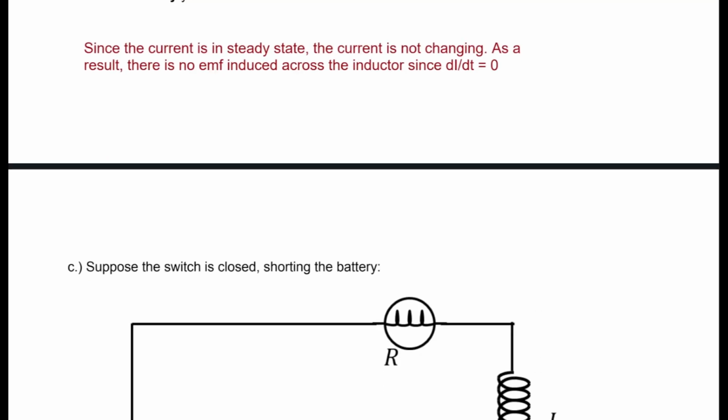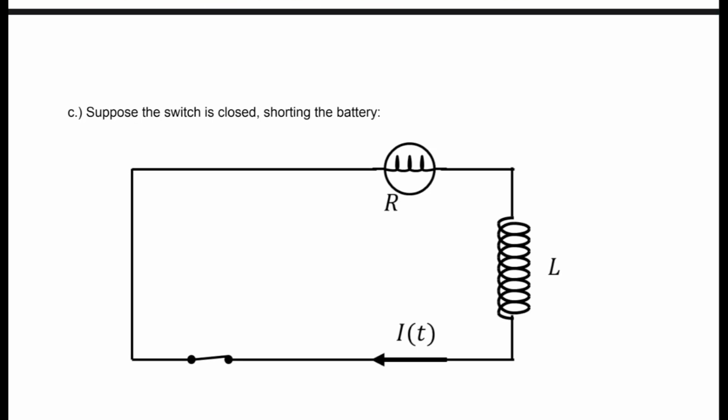But now suppose we instantly close the switch, which effectively removes the battery at this time. So we have this circuit. Notice there is no source of current right now. It's initially I0, but the current will change. Just like a capacitor can do a quick release of current when the battery is removed, inductors can do that as well.